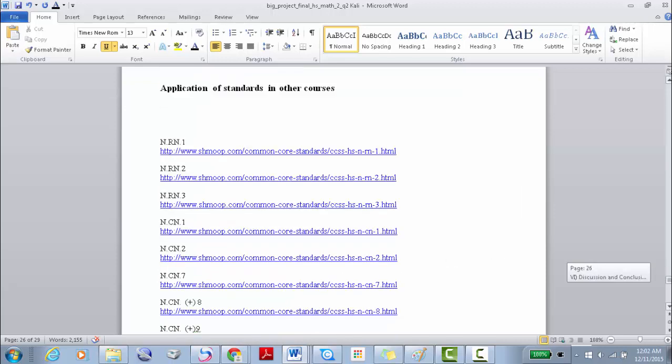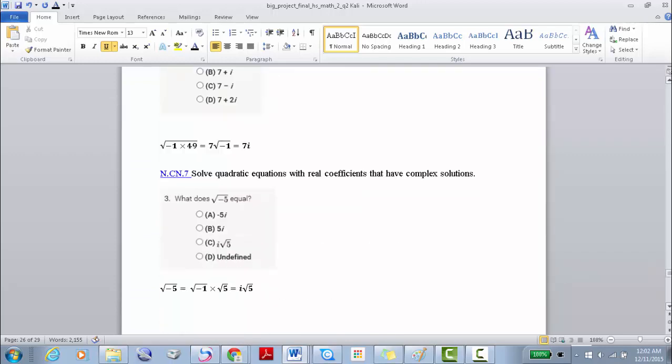Yeah, that is pretty much all the standards that we have taken in quarter 1 and quarter 2. Some of them are closely related, others aren't, but I'm pretty sure that I actually learned something new and that I remember stuff from it, and that makes me happy. And I think that I could use this in real life, because the big project we did relates what we've learned with real life, like with measuring the water fountain, and the one I did myself was a rainbow. So I hope I explained it all well, and it made sense.